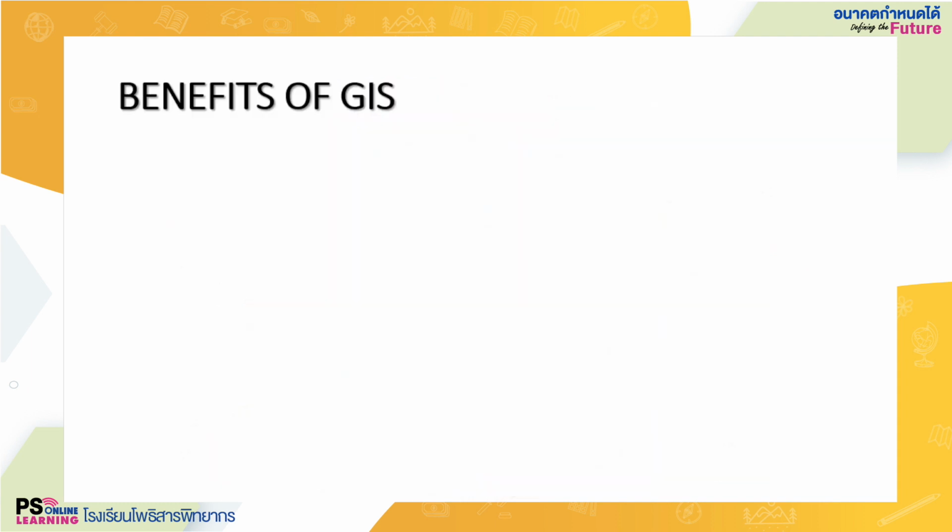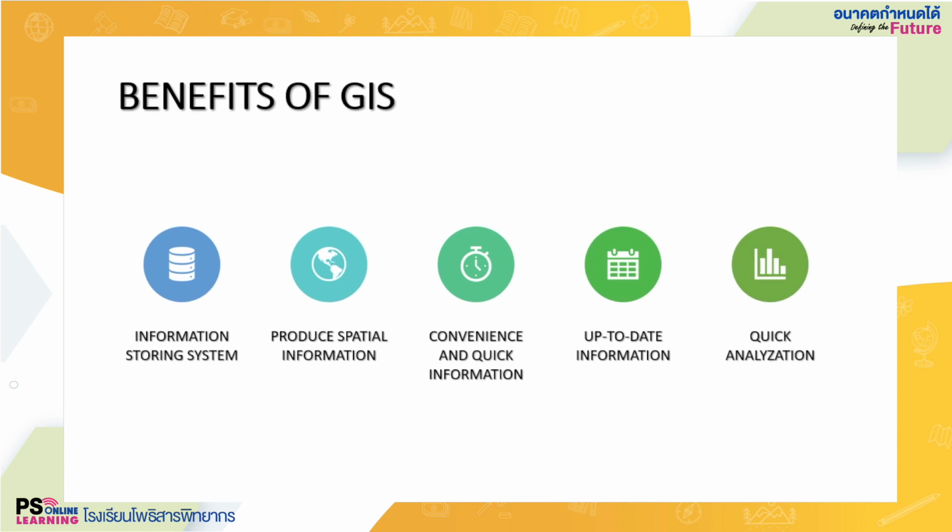Okay, so the benefits of GIS, like I said, this is the more concluded one. Number one is the information storing system. If we print or draw a map, it can only use the information printed on it. You cannot add more information. You have to create a completely new map, and the information you find cannot be stored in the map. You can write on a map, but if the map is gone, that's gone too.